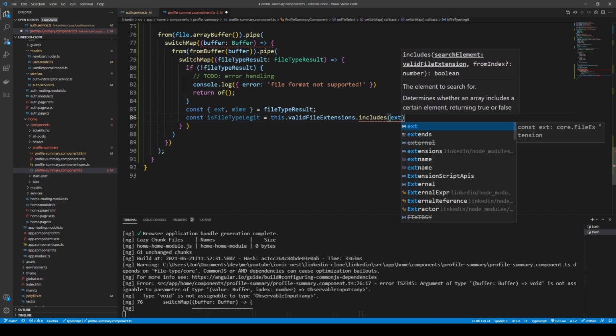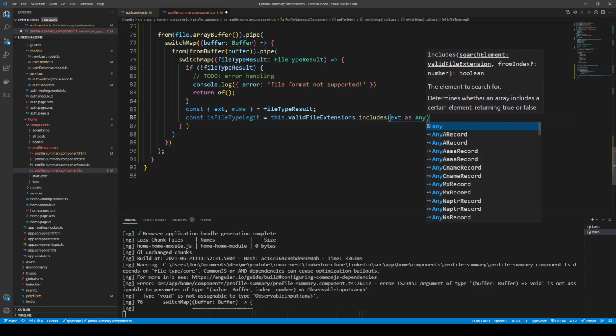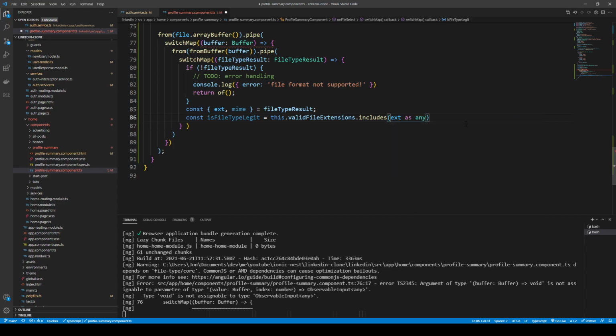Now there's a conflict here because of types, because the extension you're getting back doesn't have to be one that I've defined. You can get anything back really, or undefined. So since you can get anything back, it's okay to go ahead and say as any in this particular case.